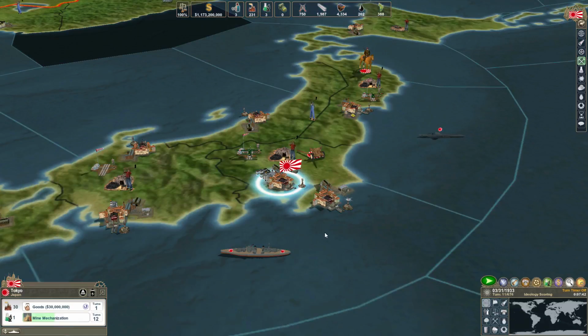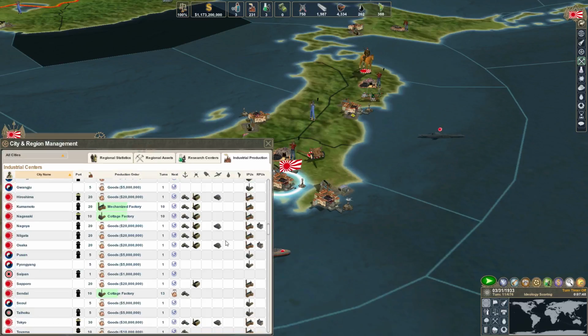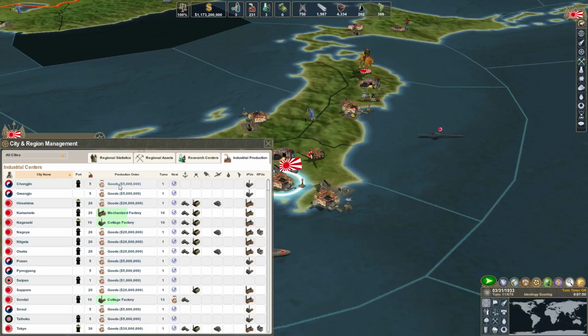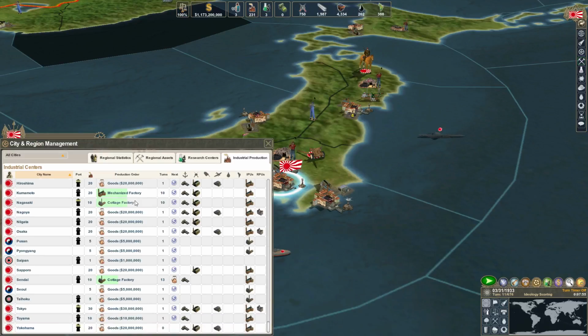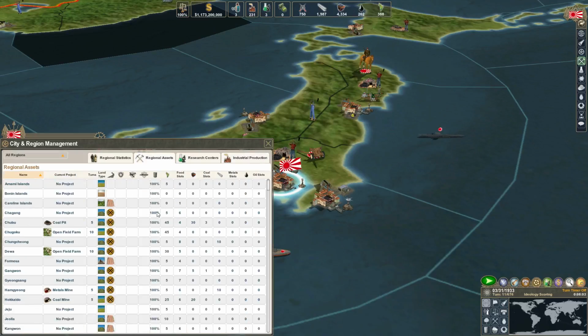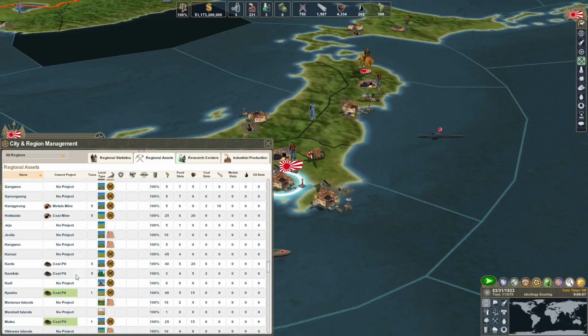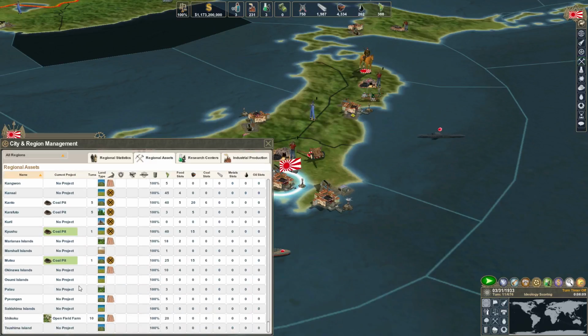And the first thing I want to do is press our hotkey for C again, bring up our city and region management, and see where we are in our production again. So we have some factories going. Again, our manpower is low, so we can't build anything else. Checking out our regions, got some farms going, a coal pit, so on and so forth.